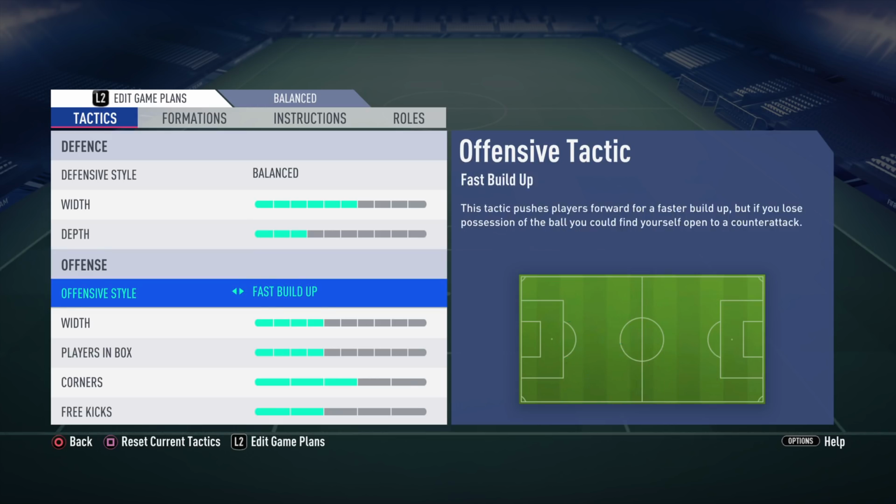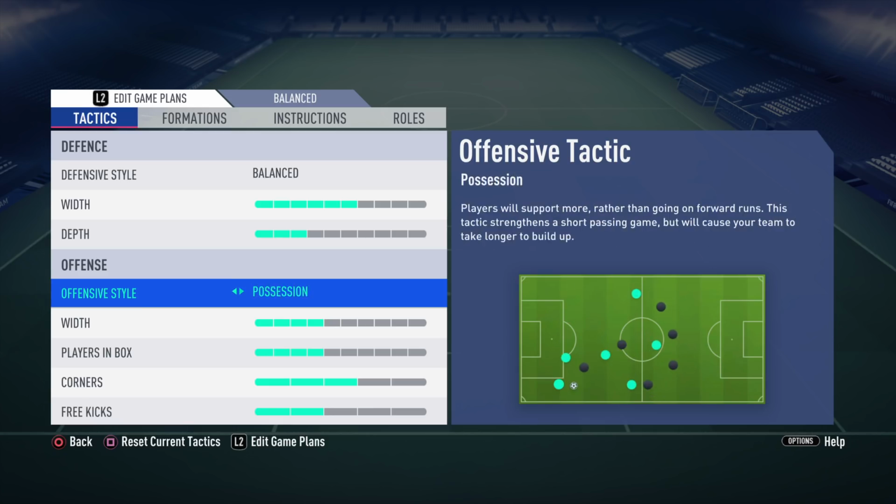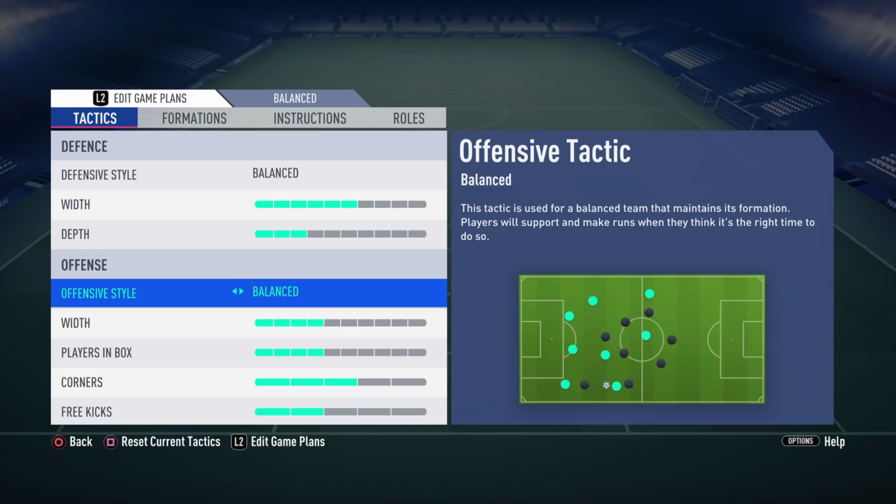With offense, it depends on you personally. If you want to be a slow build up and press possession, if you want to play ping pong, fast build up, you'd go with this. If you want to make your strikers make runs in behind, you'd go long ball, etc. But I would recommend balanced. I played a mixture of fast build up and possession this weekend. But for a casual, I would say balance is best.